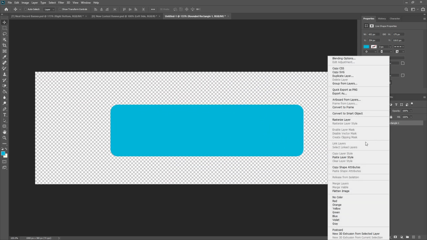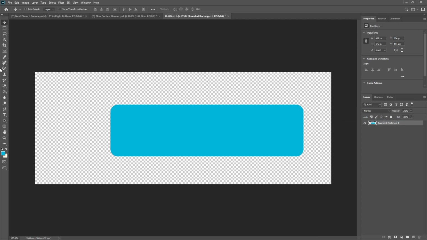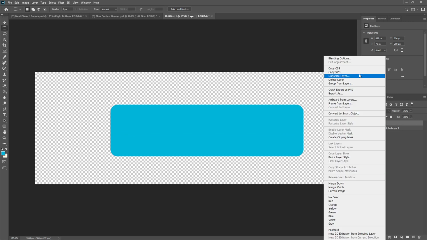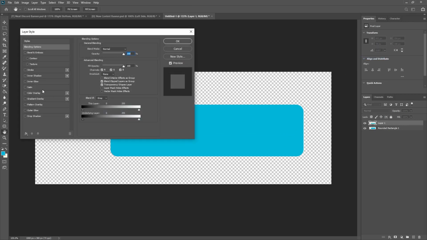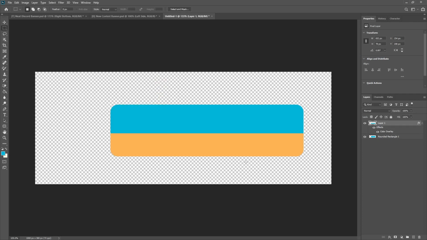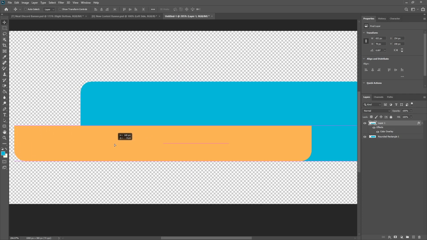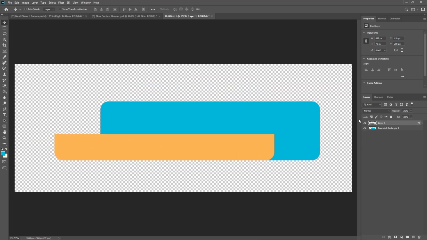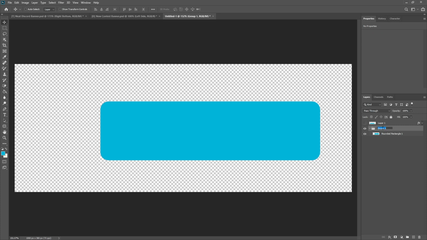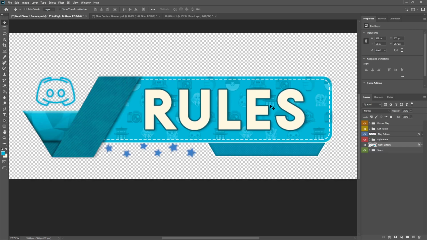Next step is we're going to rasterize this because we won't be needing that anymore. Yep. And we're going to do a center thing here. Not quite center, a little bit below it. I'd say about here. We're going to do Control J. Let's make this, doesn't matter what color we make it because we're going to be overlaying it in the future, just orange so we can see it pretty clearly. Drag that out to about here for now and hide that. Control G to group this. We're going to name this the base layer. And this will be that entire right section that you saw from before. All of that over there.